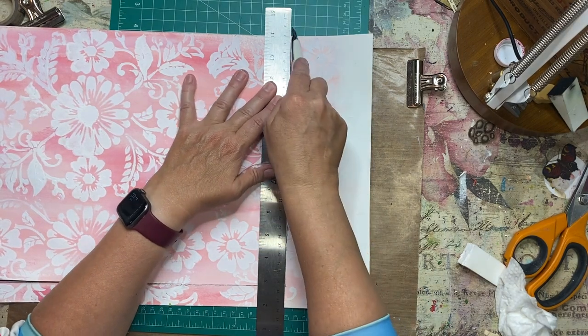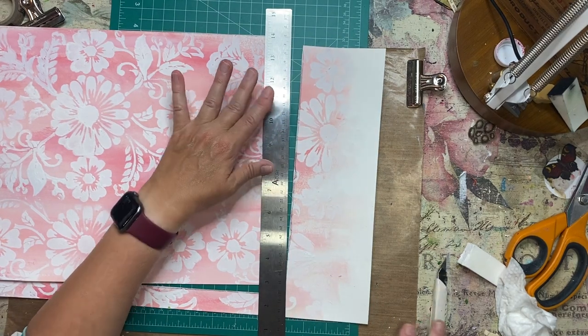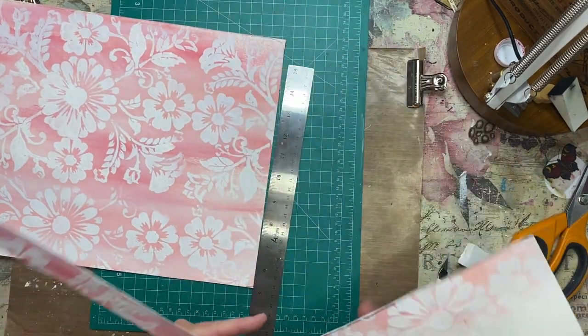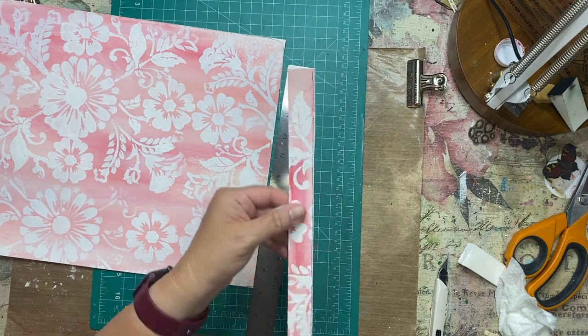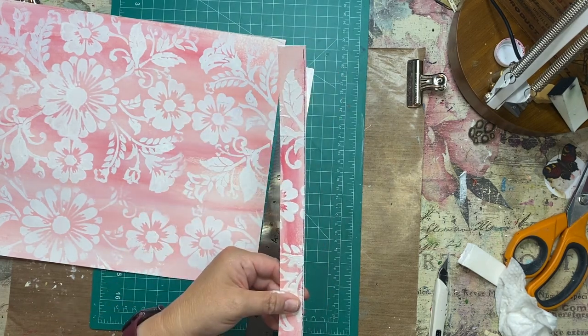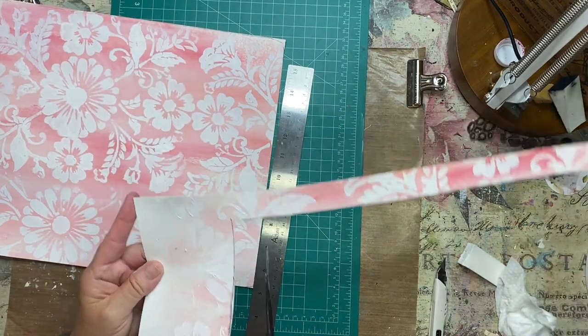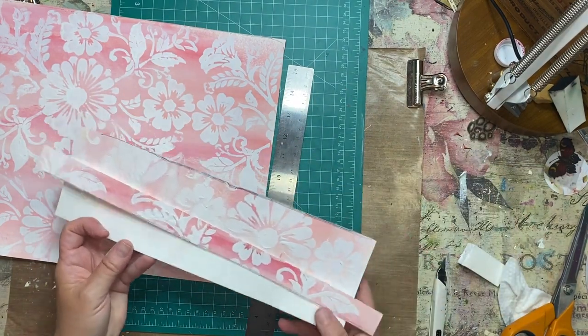If there's any pencil left, you can obviously erase it with an eraser, or you can just leave it there because the frame's going to cover it. And I will keep this. This probably too. I mean, I could probably make a belly band out of this for a junk journal. That'd be really cute, wouldn't it? So I'm going to keep this whole thing. I may just do this. Be easier to store it flat then.